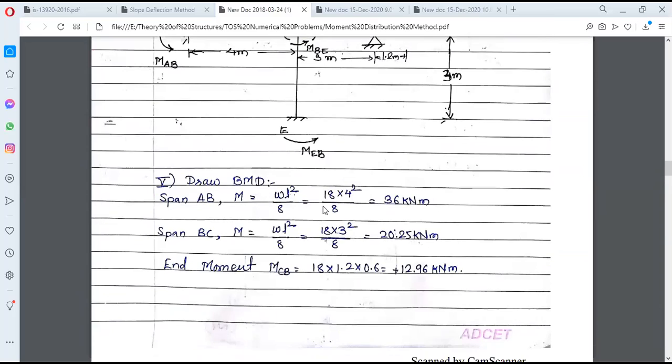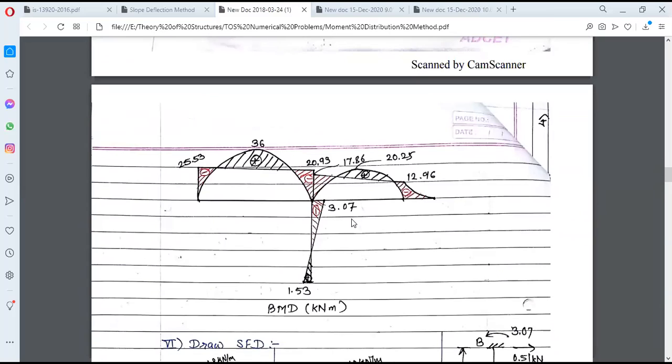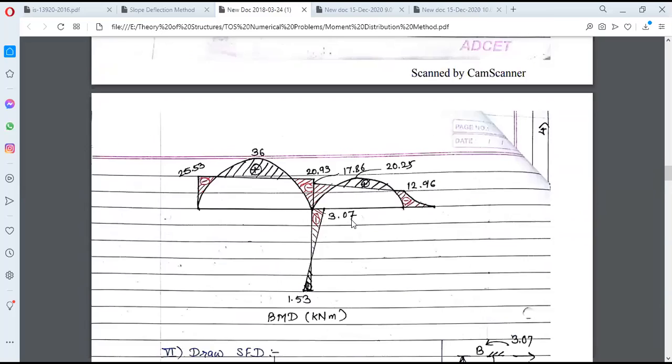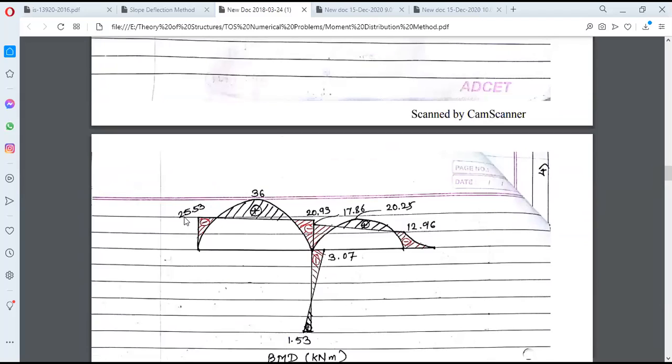Okay, if it is okay, then we don't bother at all. See here the moment value. So for A point, the moment MA comes out to be 25.53 with the help of manual analysis, and in STAAD.Pro, it is showing as 27.26. Okay, 25.53 to 27.26. It's okay, no problem.